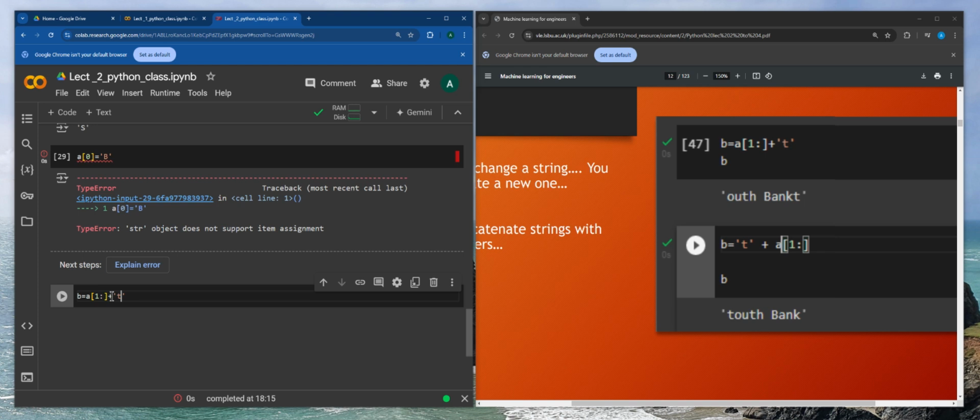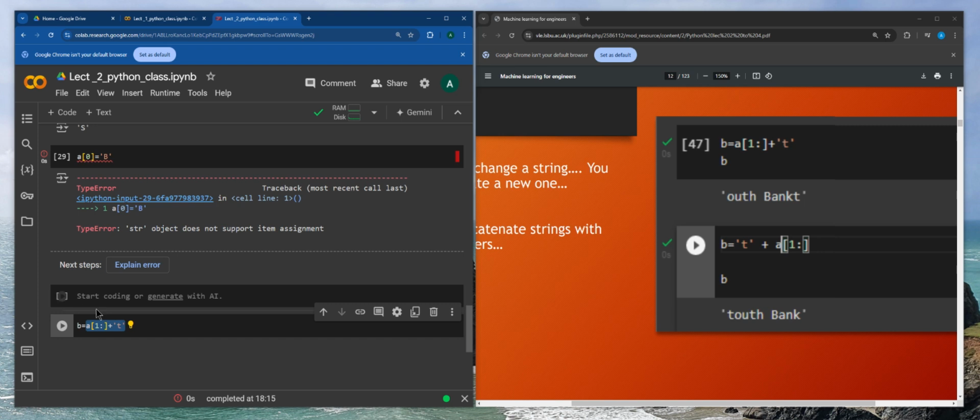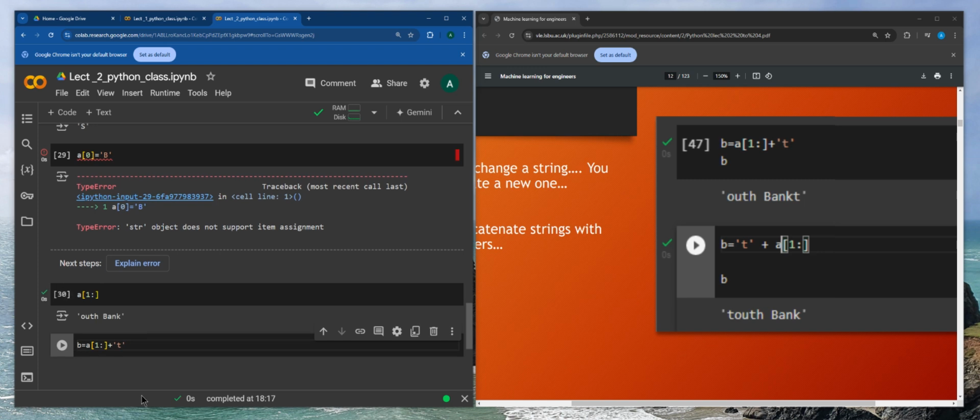B equals A bracket from position 1 all the way to the end plus T. What is this trying to do? Let's first call A from position 1 all the way to the end. So it's going to be outhBank. But then I've put plus T. And T itself is a string.